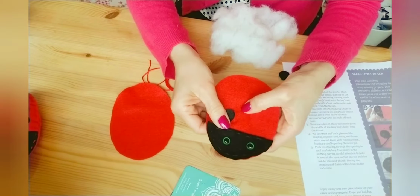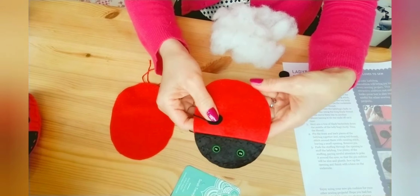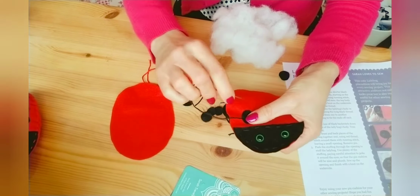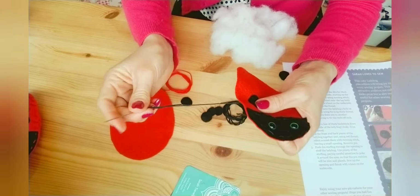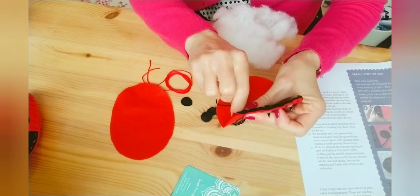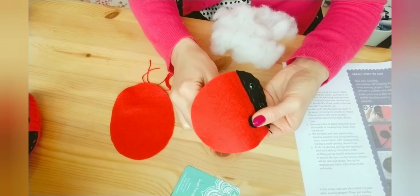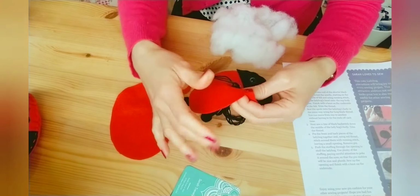Just try and leave a centre line down the middle, so you have 3 on this side, 3 on that side, because we're going to be sewing a running stitch line down the centre of his back as well. So this is running stitch again, just up one side, down the other, like so.